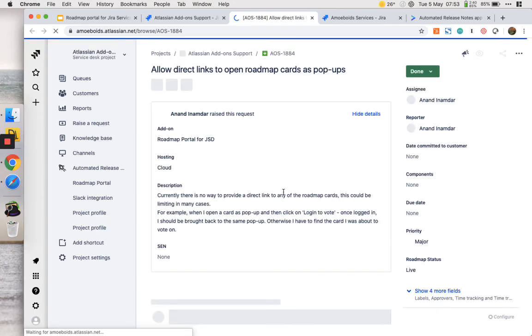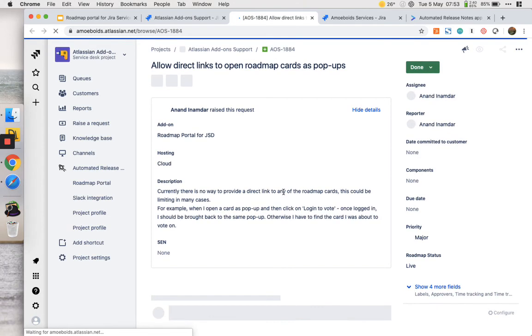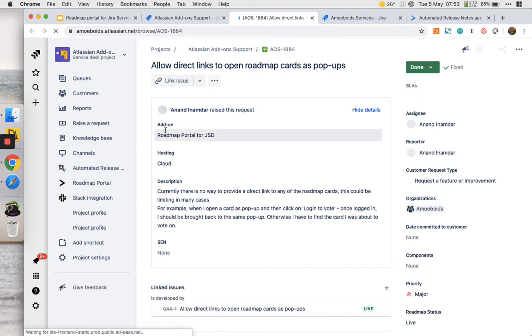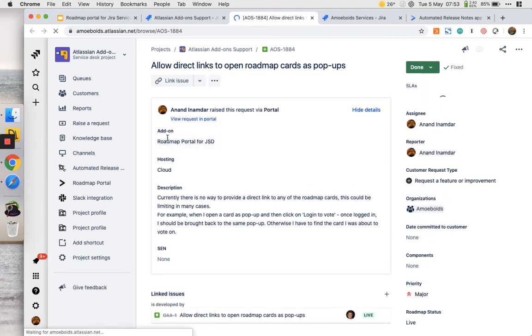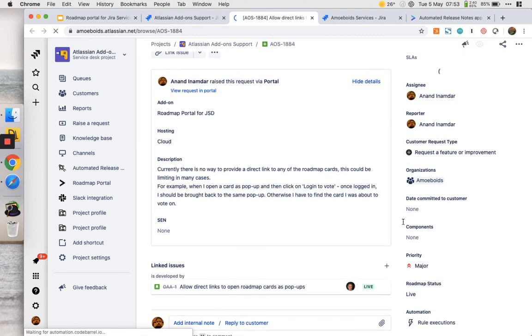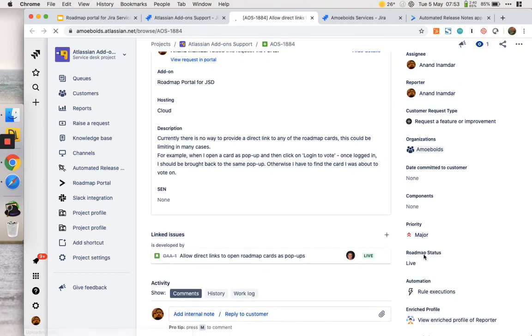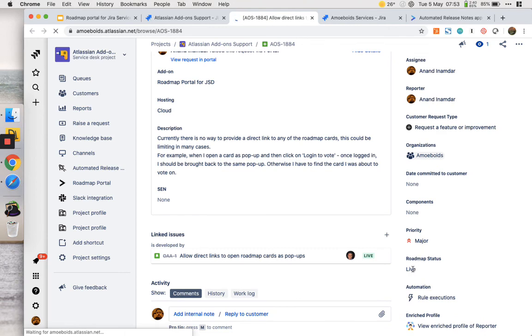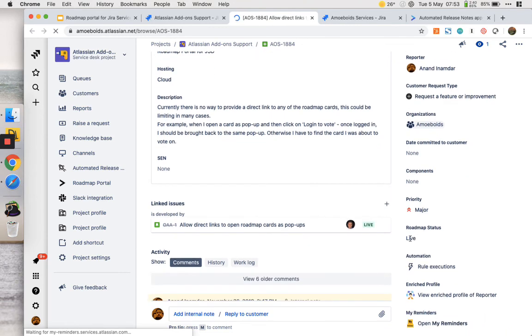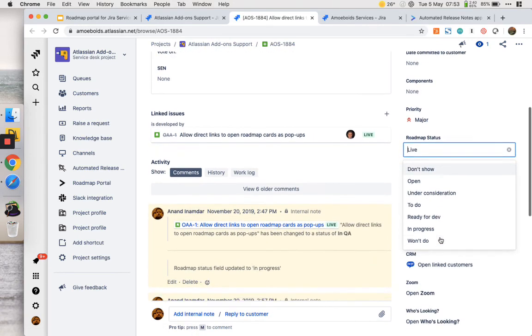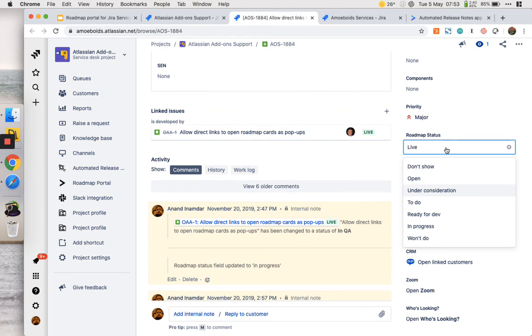So I can just open that issue up, and as I showed you earlier, add-on is a custom field, right? And on the right hand side, you'll also see a field that is roadmap status. Depending on this custom field here that says roadmap status, how this item is shown on the roadmap portal is determined.